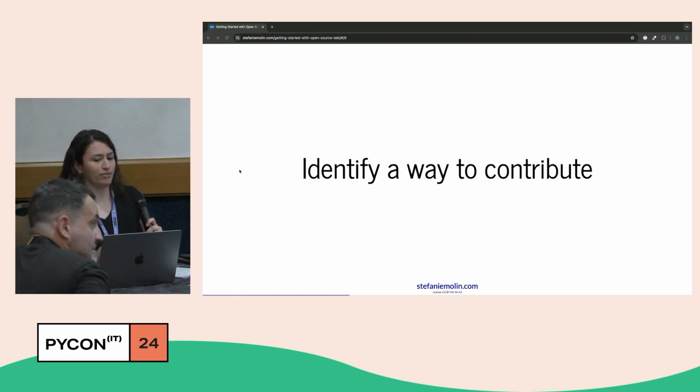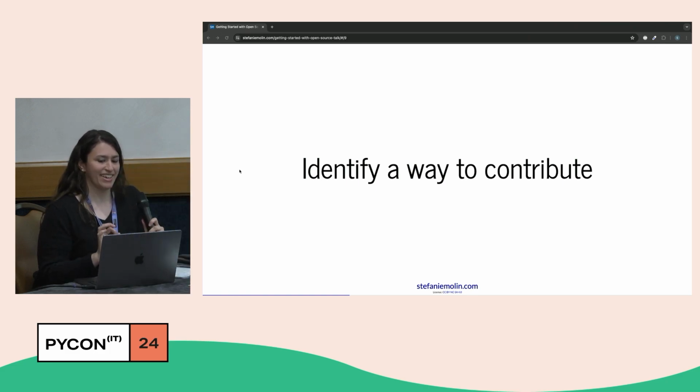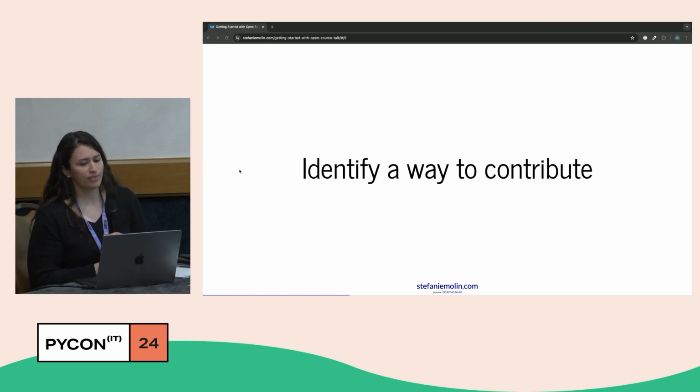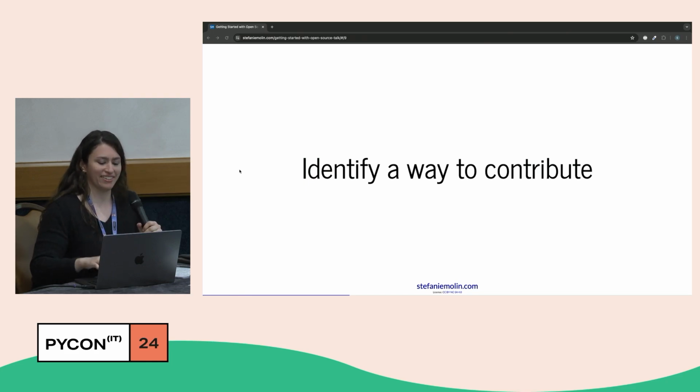And now we're going to talk, the meat of this talk is how you actually find something within that project to contribute. So I'm going to talk about 5 different strategies that I've used with different open source projects for each of them. So it's kind of like, this is one way to get your foot in the door in that project, and you kind of see if you like it there or you want to keep moving around. No judgment on either end of that.